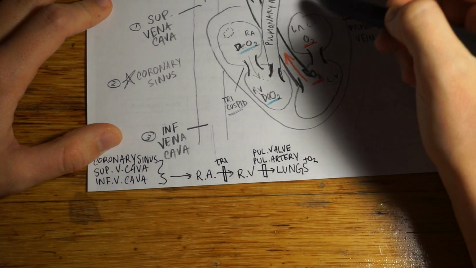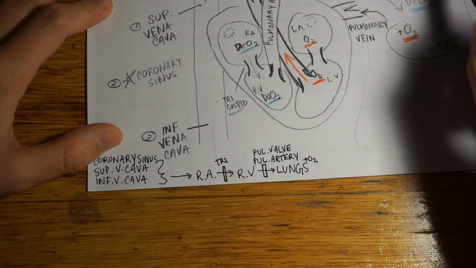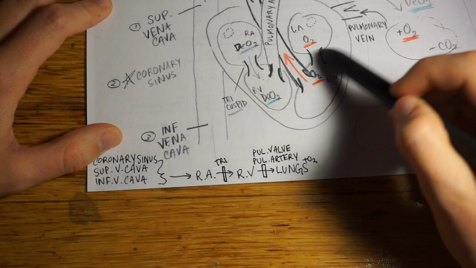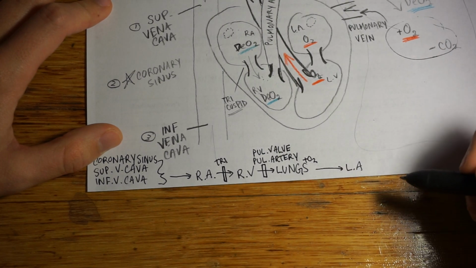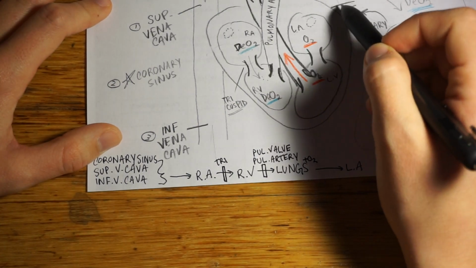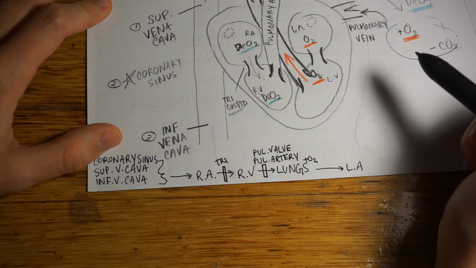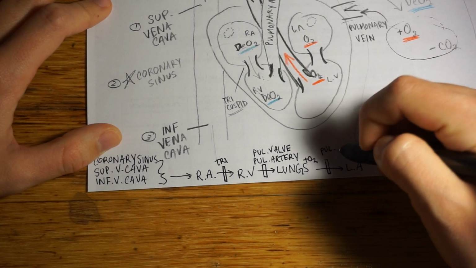After the lungs, so here we're coming in, we're deoxygenated blood, we're in the lungs, we've performed gas exchange. Now we're going to go back to the heart. Which chamber are we going to? Going to the left atrium. How are you getting from the lung to the left atrium? Through this here, the pulmonary vein. So let's add that here. The pulmonary vein.